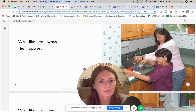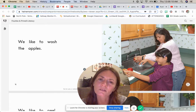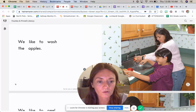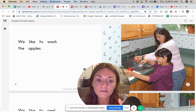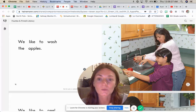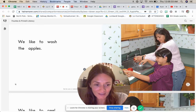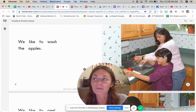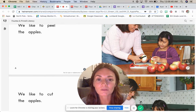Hmm, what are they doing now? If I don't know all the words on page 4, one thing I can do is look at the picture. I look at the picture and the girl and her mom are at the sink and they're running water over the apples. It looks like the first step after picking them is to wash the apples. So it says 'we like to wash the apples.' See how we can look at the picture and then double check with the words on the page to make sure they match up.